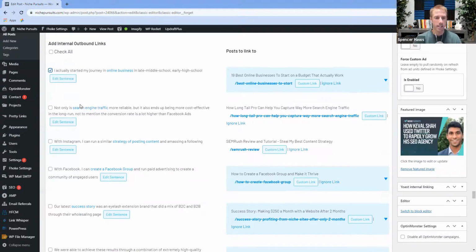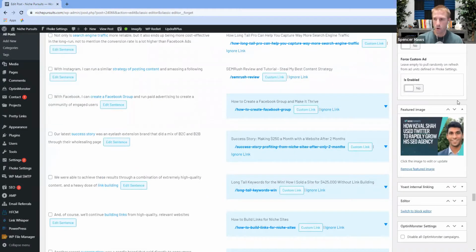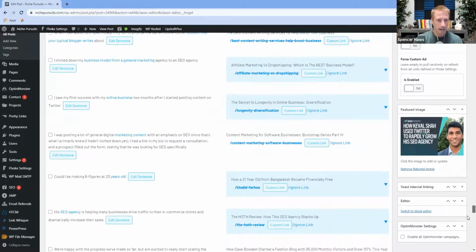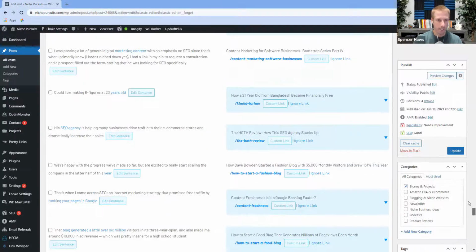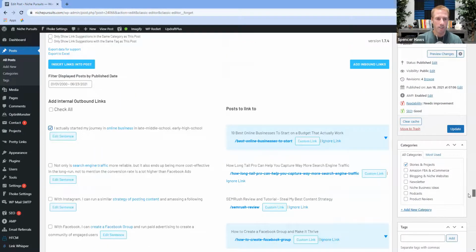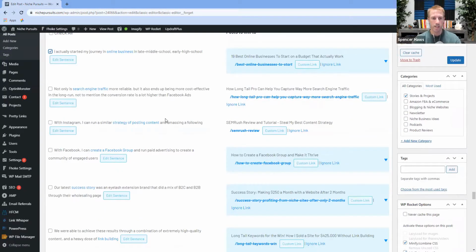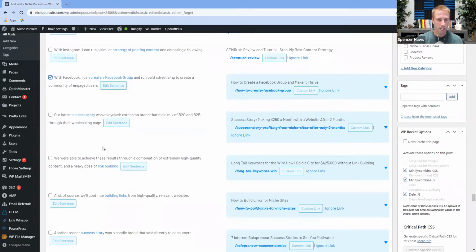And then I can quickly, I'm going to just scroll very quickly here and show that it's suggested a couple of dozen at least, right? Internal links. Now, certainly not all of these are going to be perfect. So what I would do is I would just scan through here and go quickly. Okay, this one talks about how to create a Facebook group, and my article about how to create a Facebook group. That is an excellent suggestion, right?